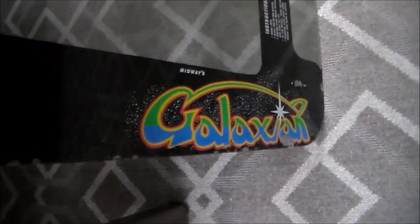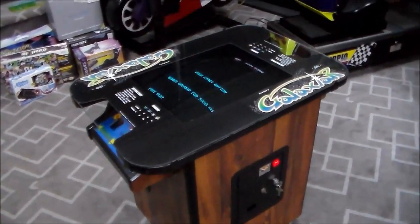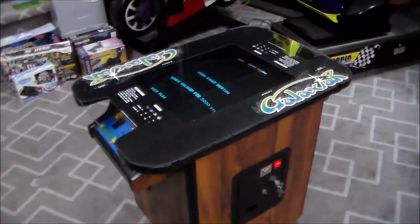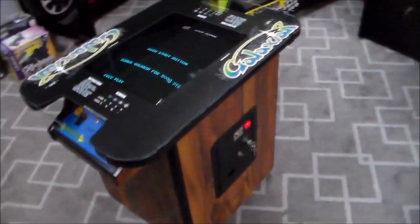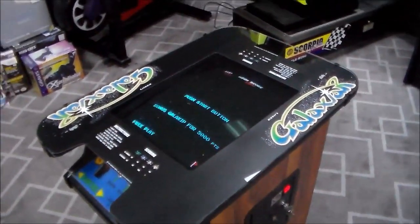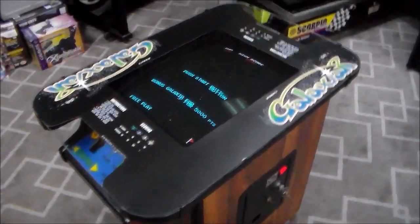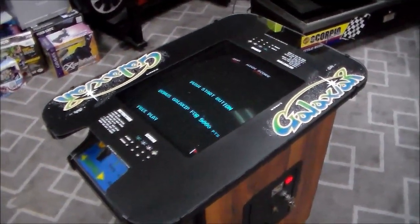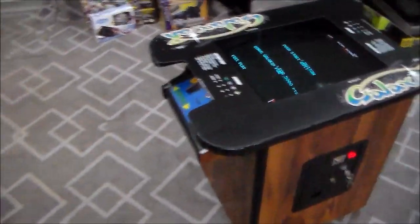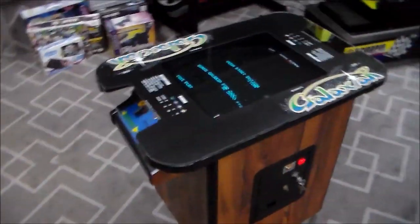It could be, too, that there were different versions of the glass. It could be that the thing sold so well that there were some that were pink, just printed from a different company that used a different color, but I don't know. It looks good. Like I said, I'm not really a stickler for that kind of stuff, but it's off pretty bad. It's not even close to red, but most people would not even know. But I know, because I just happen to have the original one right there. It's real easy for me to tell the colors are off.